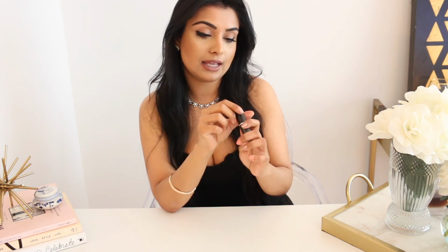Pinks have definitely been one of my favorite colors. So I'm going to start off with the first pink lipstick by MAC, and it's called Mehr. This was actually a lipstick from the collection that came out with Mickey Contractor. However, it is their permanent collection now, and it is a matte finish traditionally.